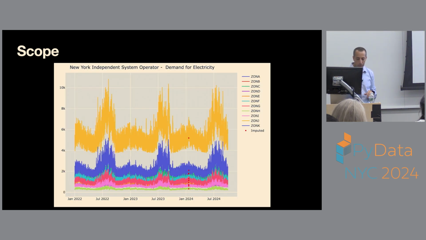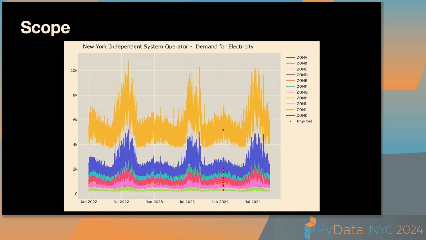So here is the data after I pulled it. For those familiar with time series, it is a very seasonal time series. Beautiful. There are some missing values, so I marked them over here. There was an hour that was not tracked and is missing, so I just used simple imputation to calculate it. Those are the 11 zones in New York, and that's what we're going to focus on.